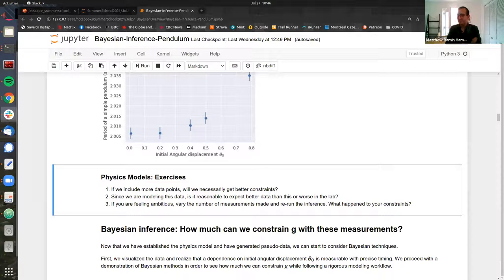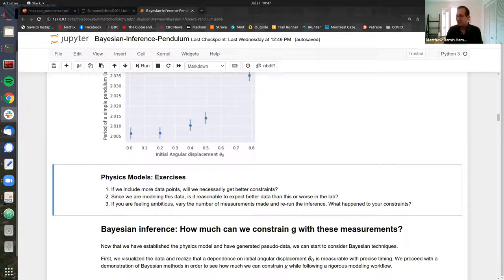I'm seeing some debate come up. Okay, very good, we're getting a few responses. The key here is constraint and what better means. If you include more data points, you might have a wider distribution, for example, but at the same time it might more accurately reflect the underlying parameters. So there is a tension between these two, because we know we have some statistical error going on.